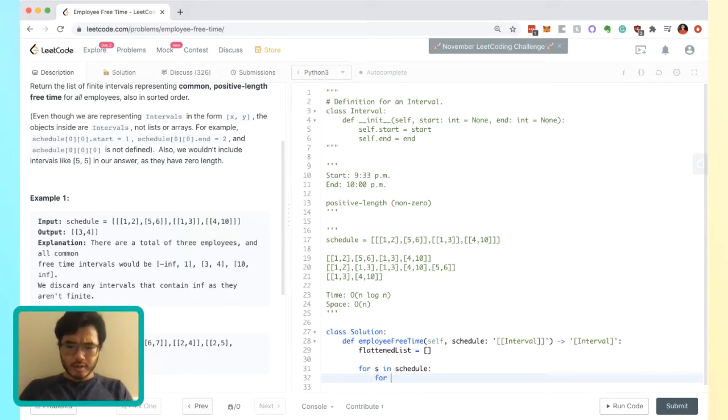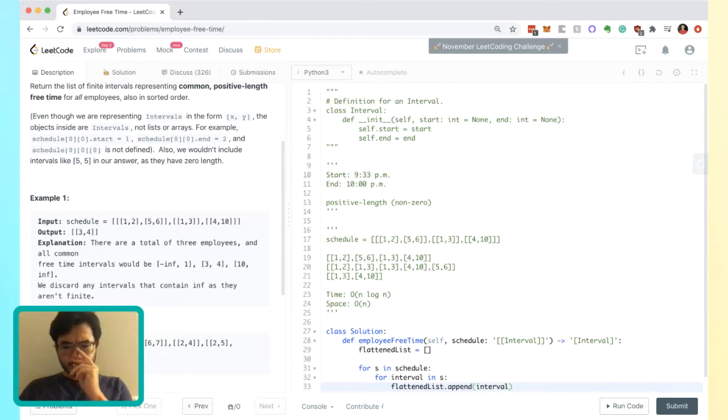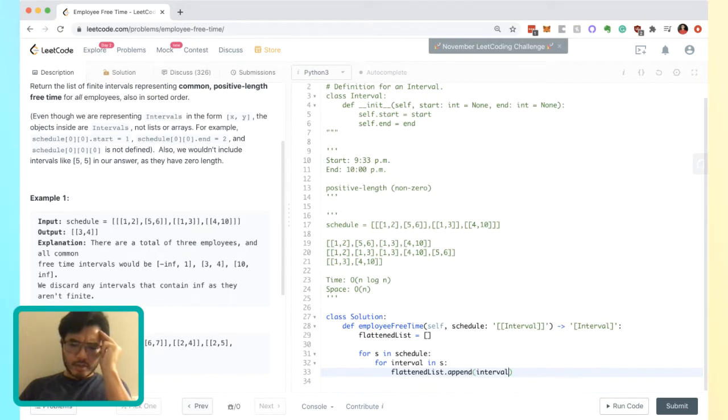So for interval in S, I'm going to append it to the flattened list. There should be a better name for this. So schedule, let's call it employee schedule. Like this. It's a bit more descriptive.